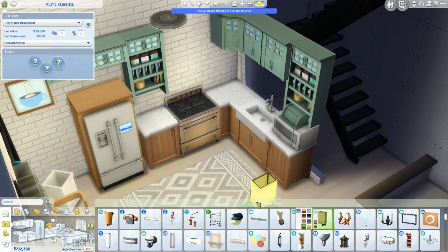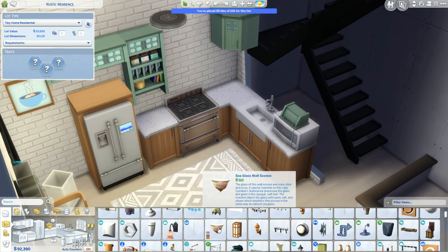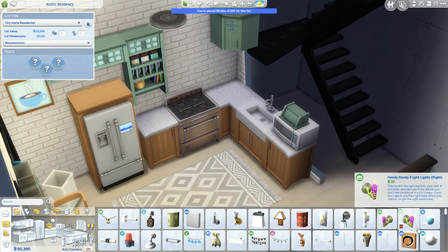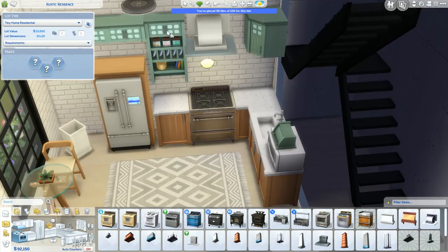Maybe... Oh no, that's a bit much. No! That's a bit much. Nah. Like a little tiny... Does this work? Where's that little... Here it is. Shrink it down. Will that work? Right here. And then we'll have our... What's this? The steam catcher, the exhaust thingamajiggy. Got that. I love it.